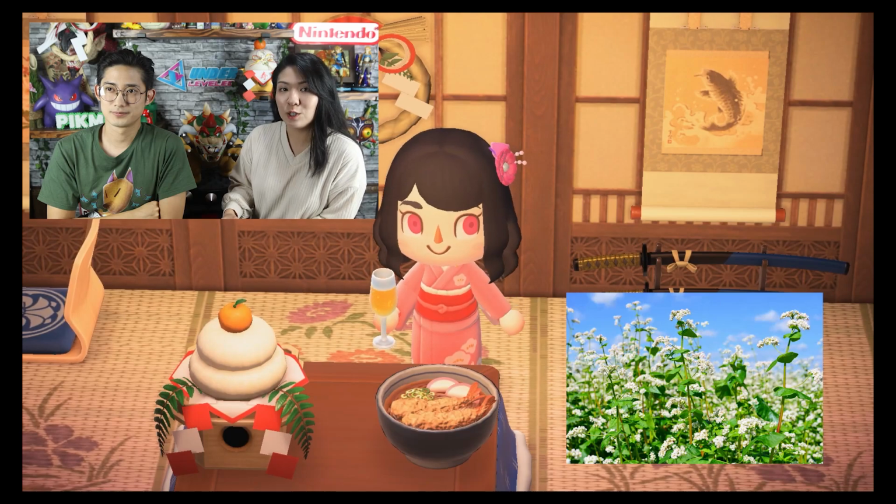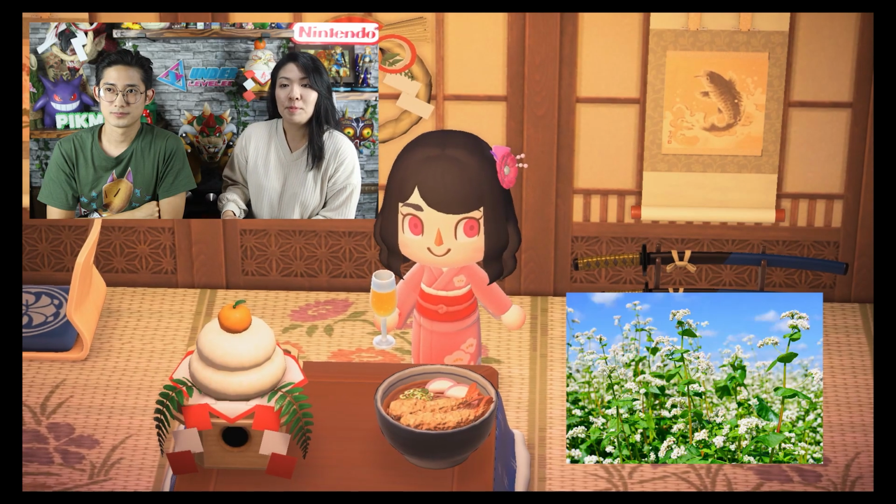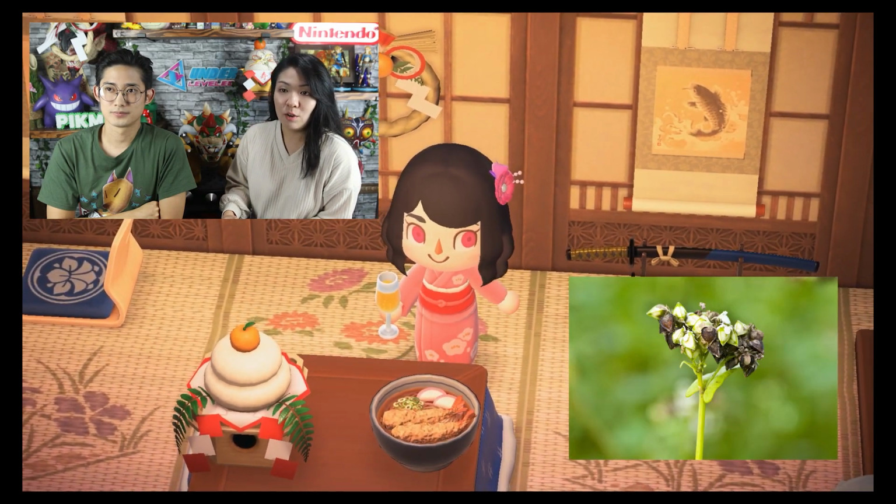The cultural symbolism of the Toshikoshi Soba, or the Animal Crossing New Year's Noodles, is that it's supposed to represent the buckwheat plant, which in Japan is a very strong plant. I read that it could withstand rain or wind and still stand up as long as the sun is shining. So eating the buckwheat noodles is supposed to give you that kind of strength and resilience.